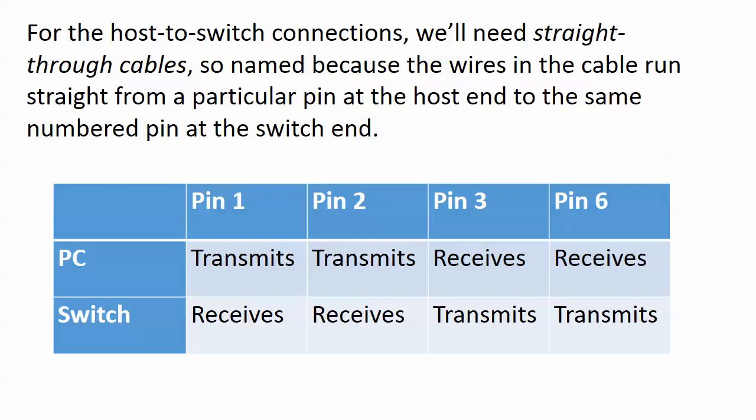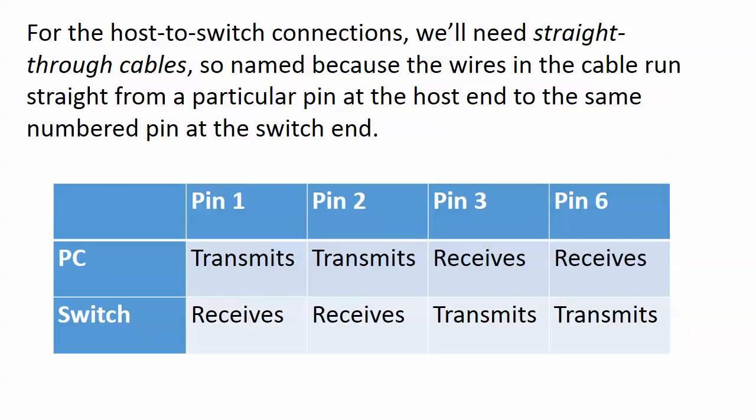They're so named because the 8 wires in the cable run straight from a particular pin at one end of the cable to the same numbered pin at the other end. So you're going pin 1 straight through to pin 1 on the other end, pin 2 straight through to pin 2, and so forth. Now the chart I have up here explains why we use a straight-through cable for this kind of connection.